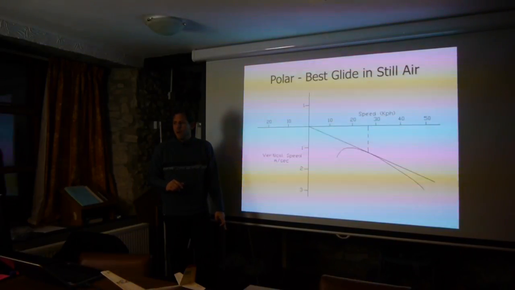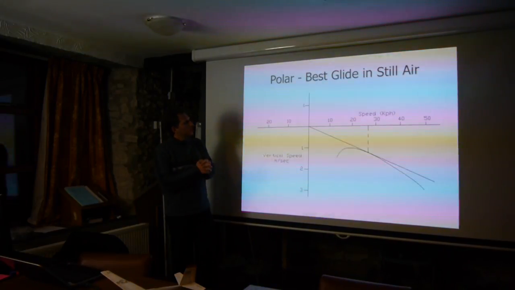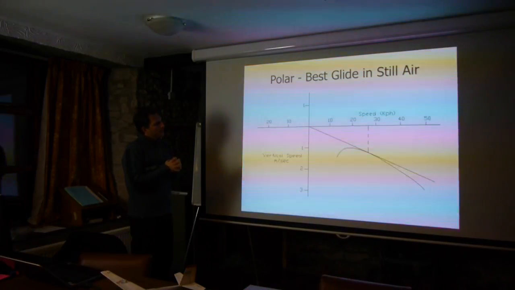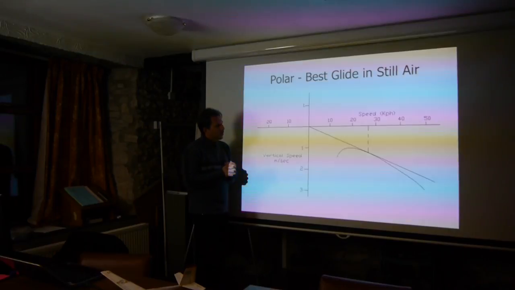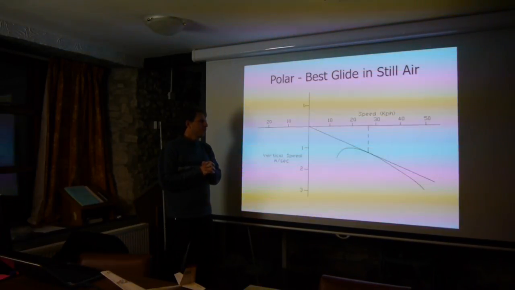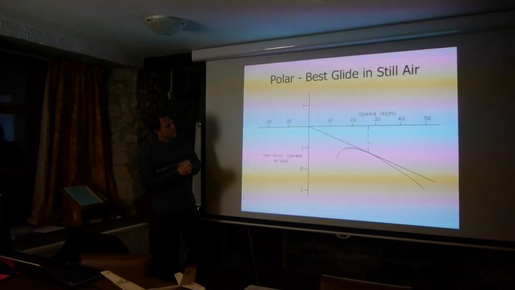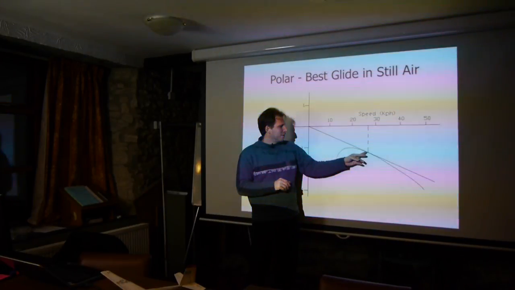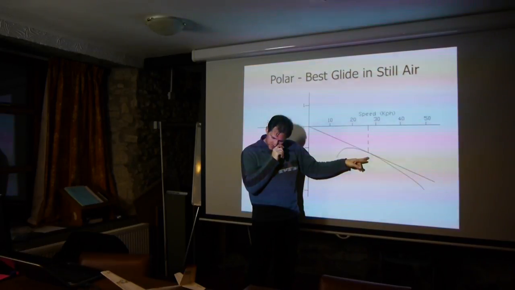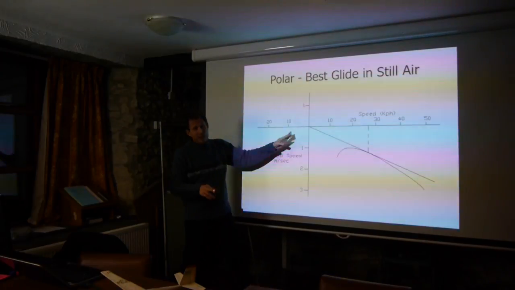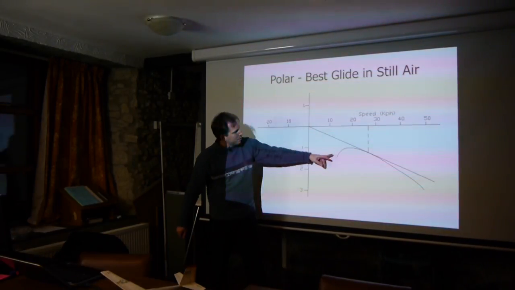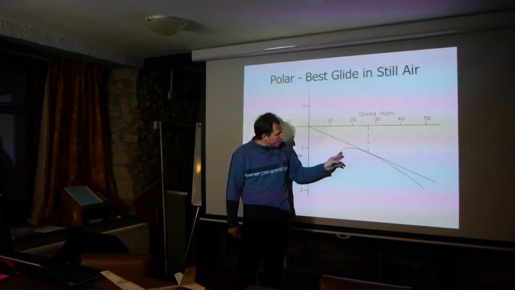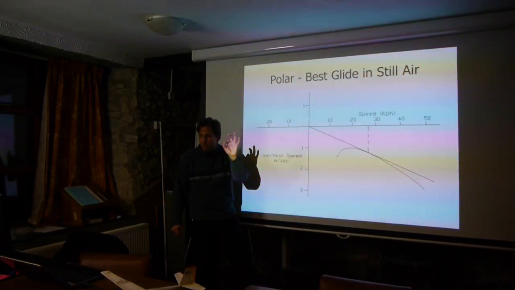I know that's what you do, but I don't know why it works, to be honest. Why it works? Yeah. I don't know why that defines best glide. Let me think without going into the math. That has the smallest angle between the line that you've drawn and the horizontal axis. What you can do is calculate the tangent. Bear with me, because I've learned the names of all those maths in French. The angle that line is making with that curve has a name, I can't remember what it is, but for each point of the line you can calculate it, and the smallest one will be that one.